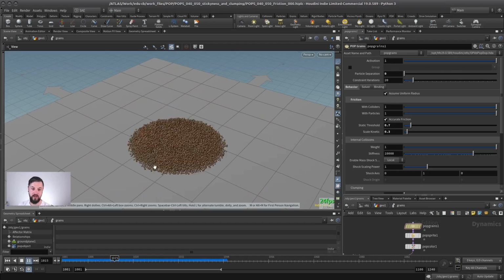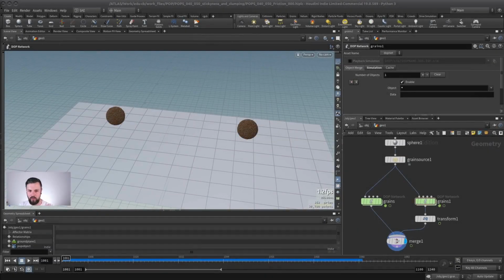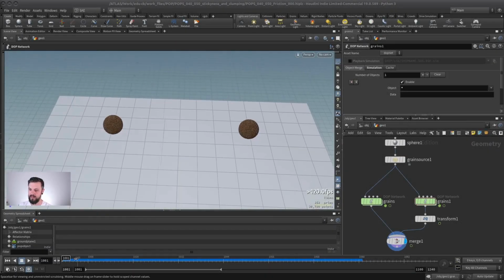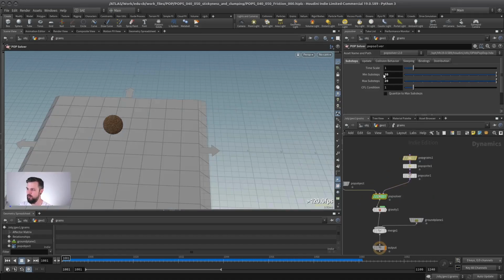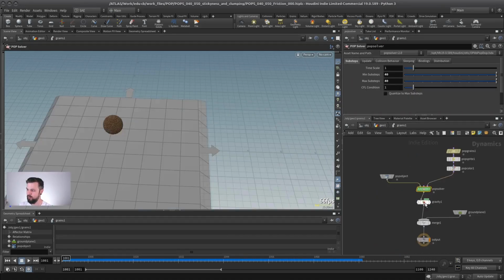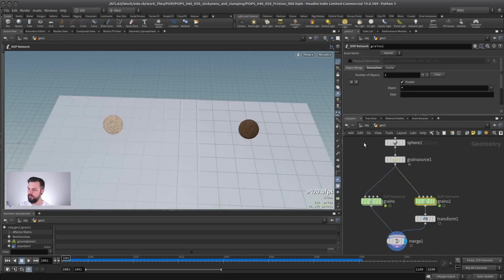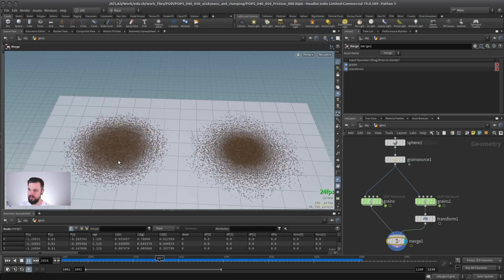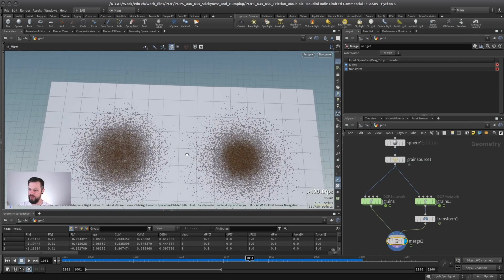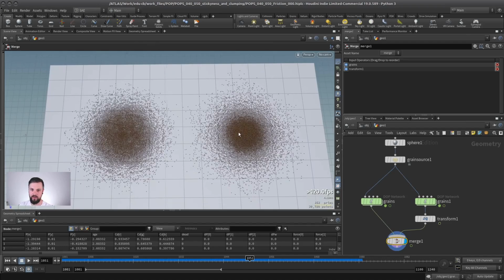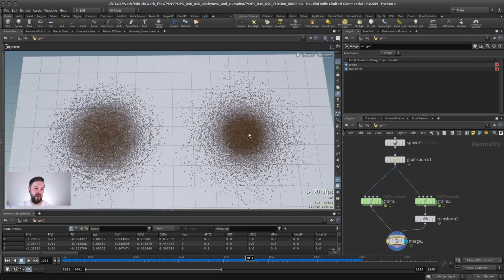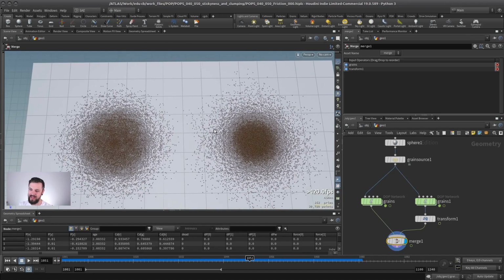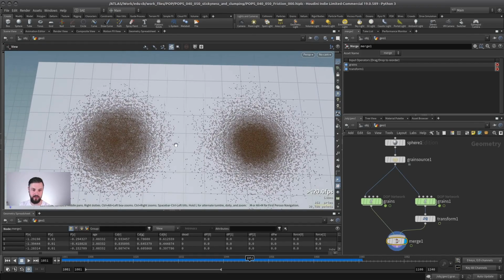But here you can see with this number, I have something that sticks together way more already and feels way more like wet sand. One small note on top of this, when you change the substeps, so what I have here on the left is a pop solver with substeps of 20, and on the right a pop solver with 40, then you will at first not see a difference. But when you look closely, you can see there is actually a difference. So the stopping happens quicker, so to say. So it can actually change your behavior when you change your substeps. Just keep that in mind, and you might have to adjust the numbers a little bit.